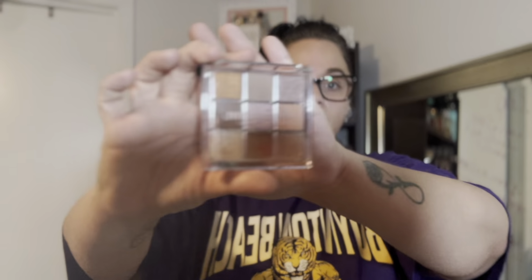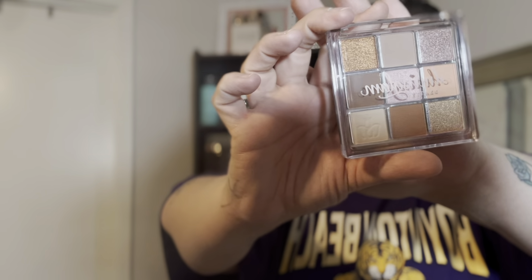Everyday colors, like you could wear these and make any type of look with this. This is the Natural Glam eyeshadow palette. The colors in here are called Macaroon, Cookie, Sugar, Milkshake, Sweet, Chocolate, Honey, Mocha, and Tea. It says it's cruelty-free and vegan-free. So this is so cute. I love this. Sorry, I was looking at it. This is super cute. I love this.